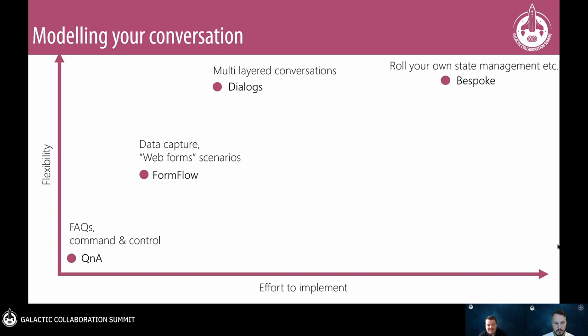Yeah. And you see here in this small diagram, don't start with too much dialogue management, or don't think at first sight about how you can talk to the bot. Start with the basics. The Q&A bot allows you to start without a single line of code to validate your use case, to validate also how users are going to interact with your bot, if they take this new approach seriously and if it's helpful for them in their business scenario. Then start to think about more sophisticated stuff like form flow, dialogues, and bespoke bots. Okay.